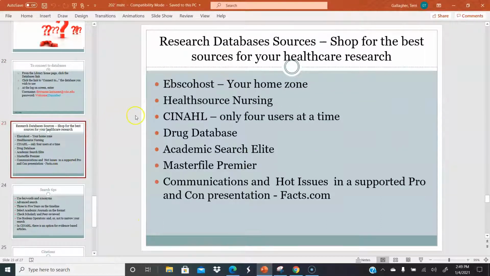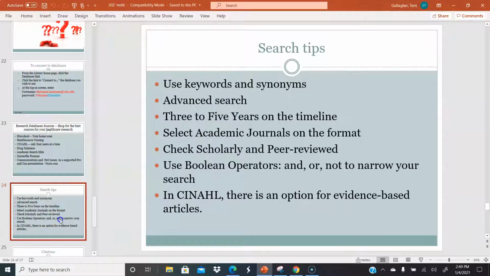These are the places again, just to remind you, where you can look in these databases, where we went down through that EBSCO mall, and also into those hot button issues in Facts.com. Use your synonyms for your words, as we had COVID-19, coronavirus. Mix that up. Do the advanced search. Remember your timeline. Get an academic journal in there or some studies that can support your topic, and you'll do wonderfully.